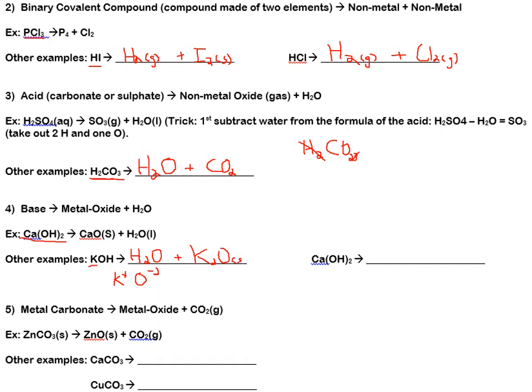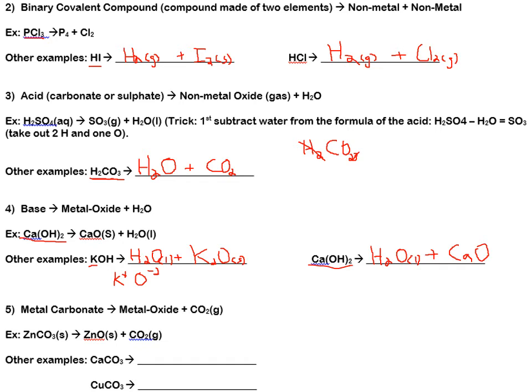You can attempt this one here, pause the video, try it out using the same format that I followed in the previous example. If you did it correctly, you would get H2O. And usually when you have H2O, it's in the form of a liquid here. I'm going to add that over here just for the sake of completeness. And your metal oxide would be calcium oxide, CaO, crisscross between calcium and oxygen. Just like that.